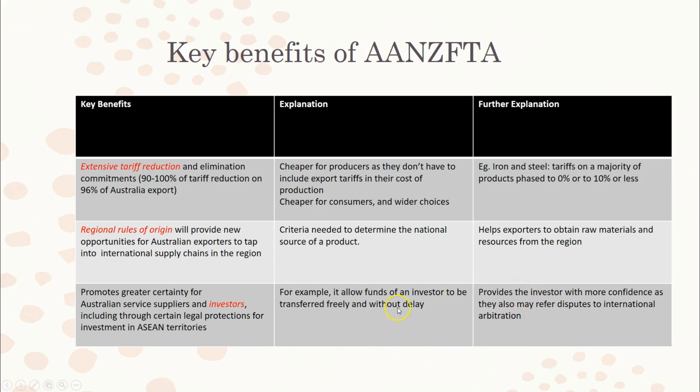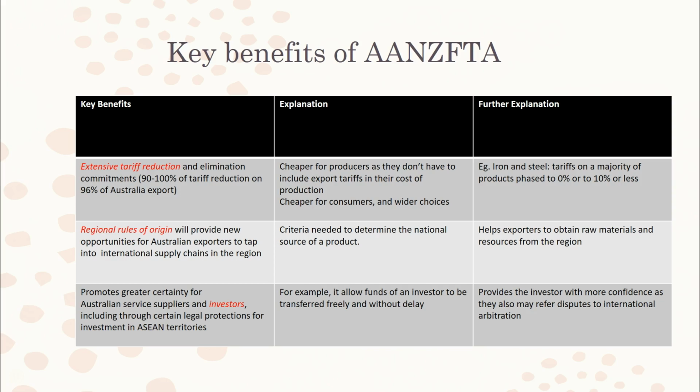Okay, so this actually gives the investor obviously confidence. So they feel that the investment is safe, is protected. The country that they are expanding in under ANZFTA cannot just essentially take over their property or their investments. So if they do take away their property, or they make life difficult for the investor, the investor can refer disputes to international arbitration, which means they actually have legal rights against the state, they call it in law terms. Okay, so these are the benefits of ANZFTA.